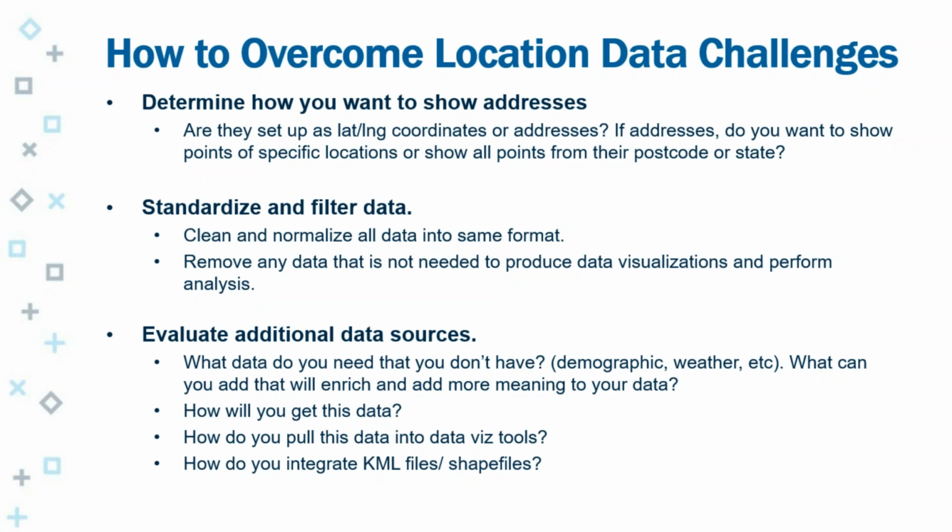Standardize and filter that data. Many times addresses come in that aren't formatted correctly. As I mentioned, roughly 30% of what we see turns out to be poorly constructed addresses that need to be cleaned up before we can visualize them. Also making sure that things like your field names are named the same when you're talking about a street or a postcode or a zip.